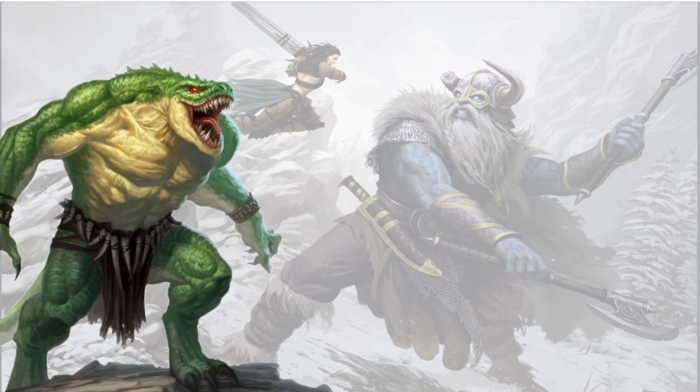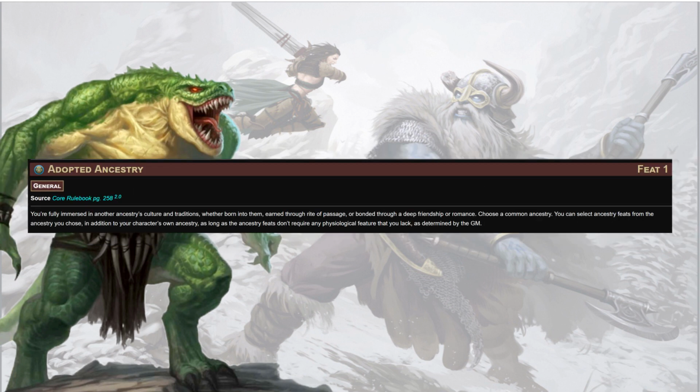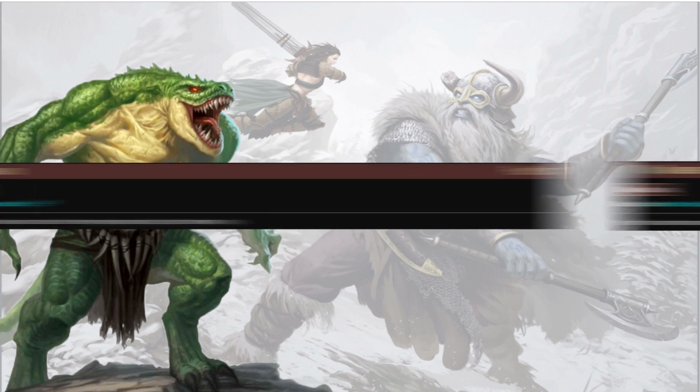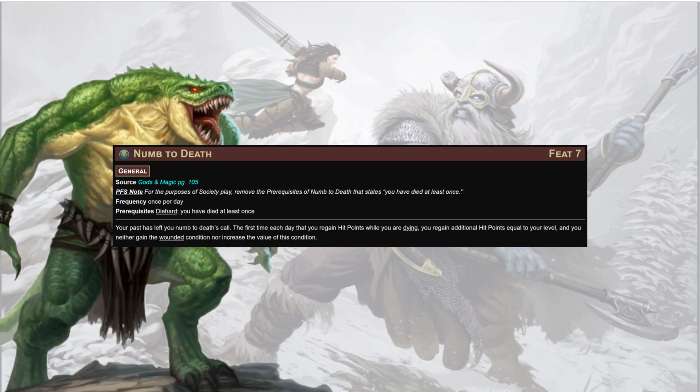And for the general feats at the end, adopted by hobgoblins, of course, then shield block, because, well, we're yelling at people, they're probably going to want to do something about that. Then toughness, then die hard, then numb to death, because we're probably going to drop a lot, because we're yelling at people, and people tend to get mad when you do that.